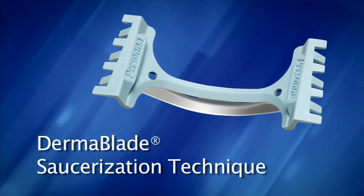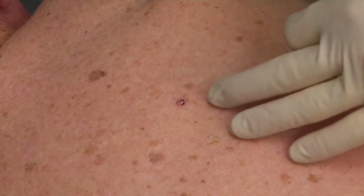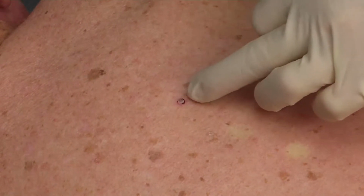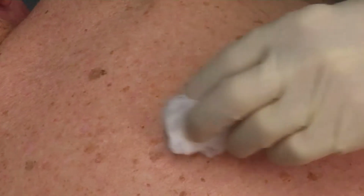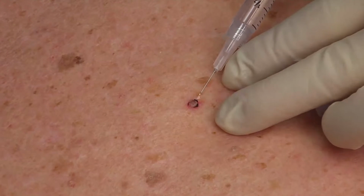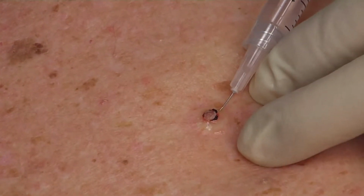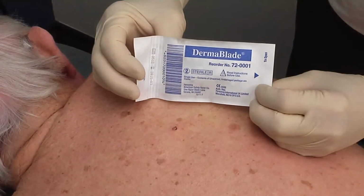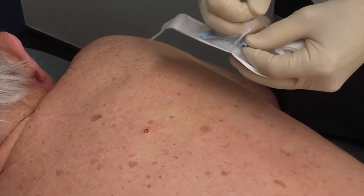We're going to demonstrate the use of DermaBlade to biopsy an irritated keratosis that may be a squamous cell, maybe a seborrheic keratosis. It's got a little bloody crust around it. So I'll clean it with alcohol and a gauze, numb this up with a tiny shot of xylocaine with epinephrine that's been buffered. That'll give instant anesthesia with that high intradermal technique to raise a wheal. And then the DermaBlade here is sterile for one-time use.